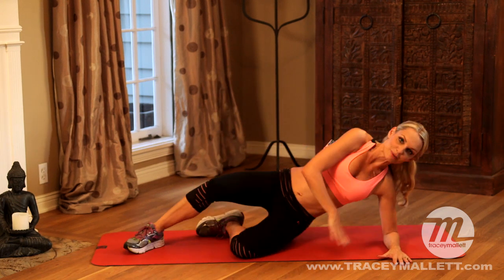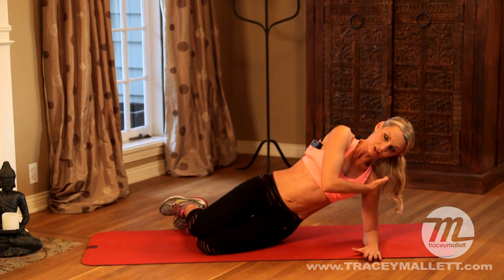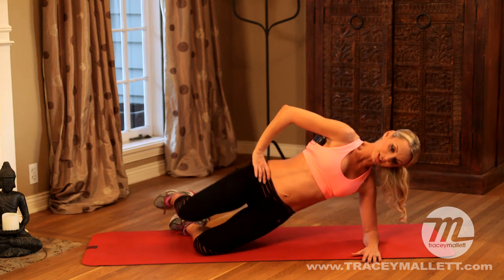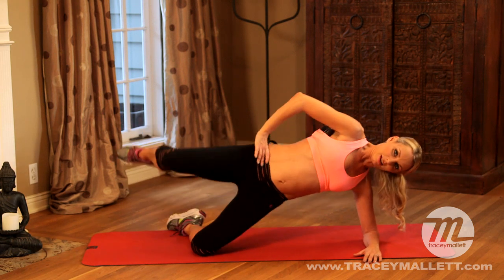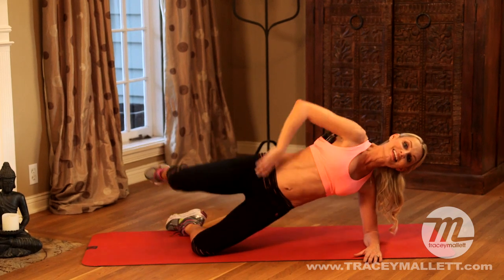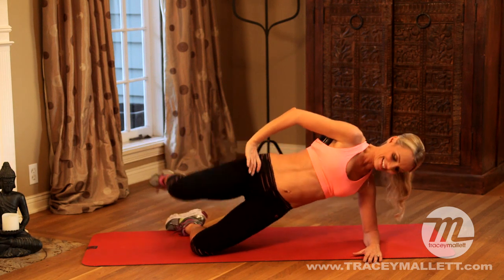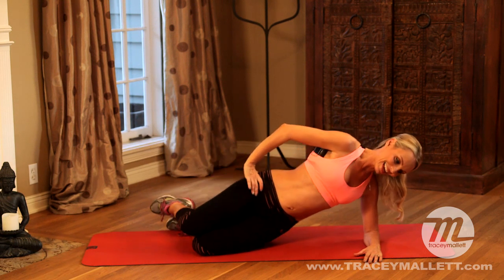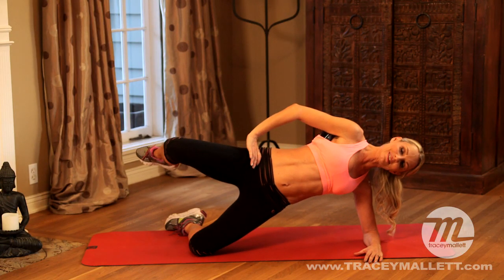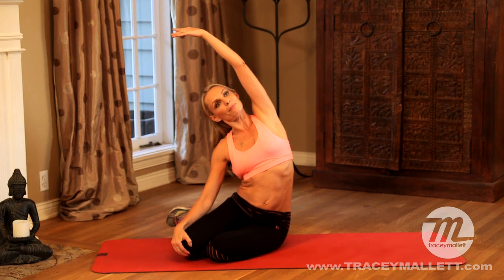Ready for the other side? Quickly — time is precious. Hand on hip. Exhale, lift up and down. Pull your shoulder away from your ear — don't sink into your shoulder blade, lift up and away. Let's add the leg, incorporating the booty with it. This one is one of my favorite exercises because you're working the obliques and the glutes at the same time. Eight, seven, six, five, four, three, two, hold it there. Come back down. Reach around, do your little stretch, and stretch up and over.